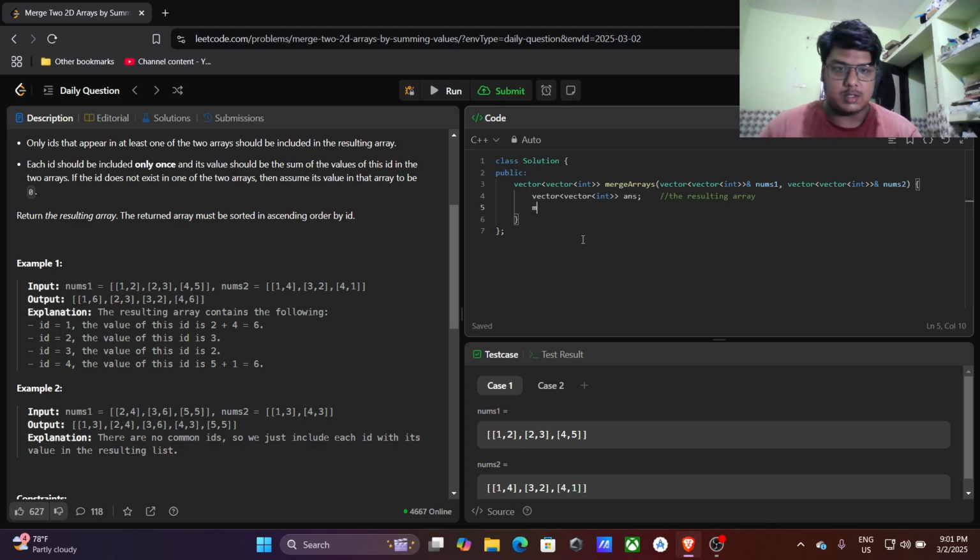Let's take a map of int to int, and for each element in nums2, we do map.insert, creating a map for better search.